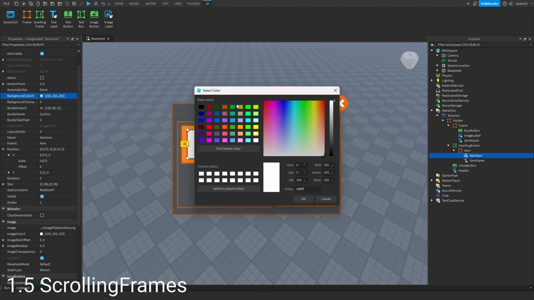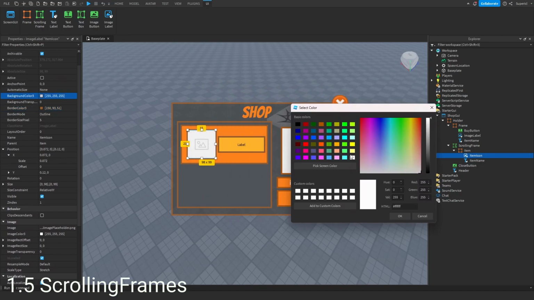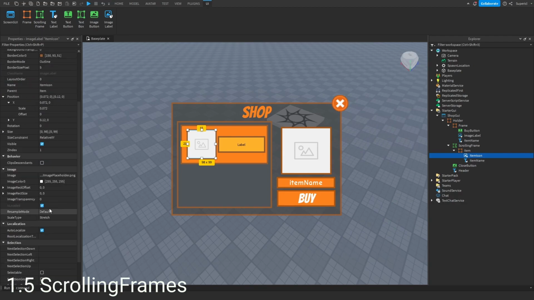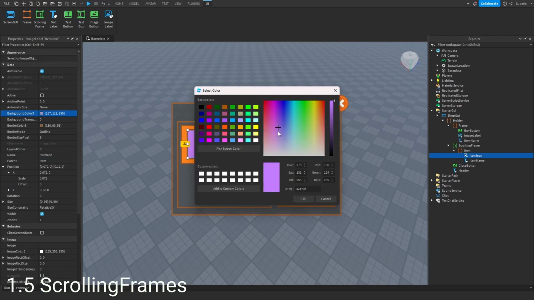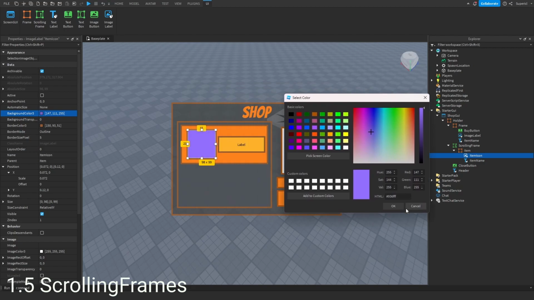For example, if we change the background color, it won't do anything because this is already a picture, as you can see, there is something here. But let's say we removed everything here and it's nothing. Then we can't change it because there is no image now.